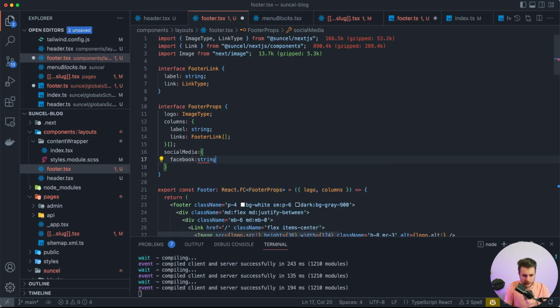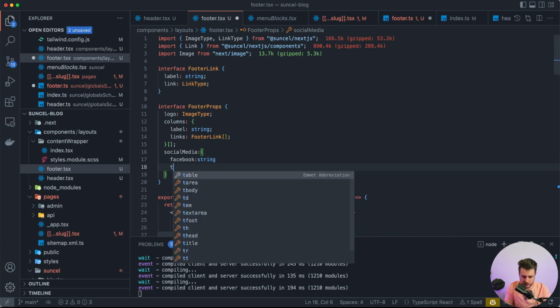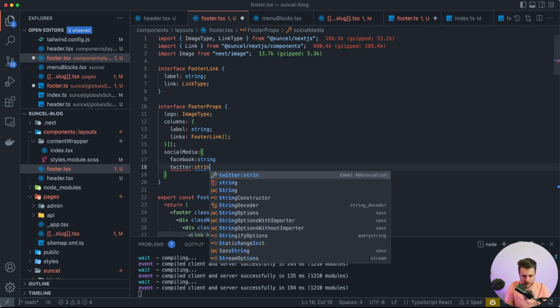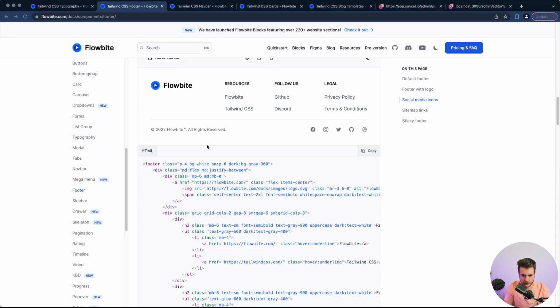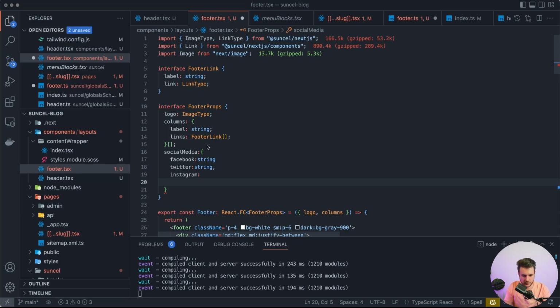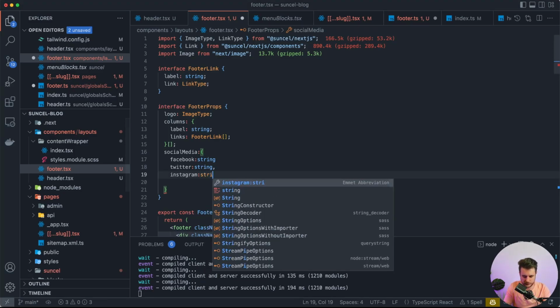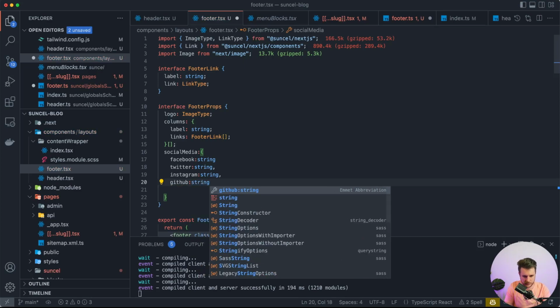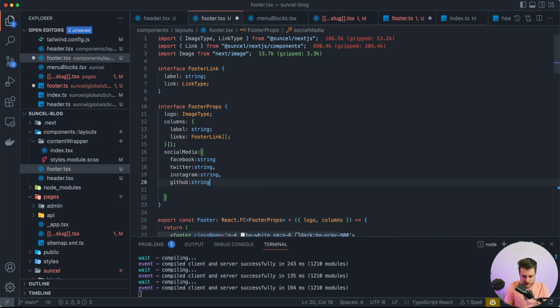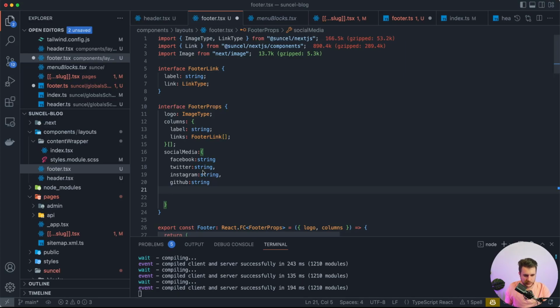And on each of them, we will have the URL. So Facebook, Twitter, Instagram, GitHub, string, GitHub, and Dribble.